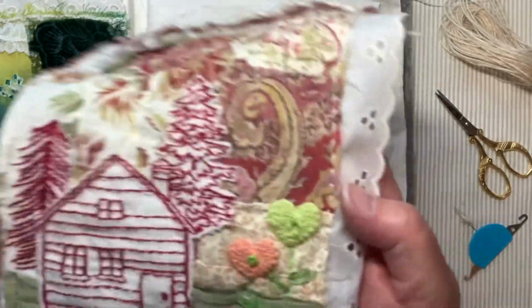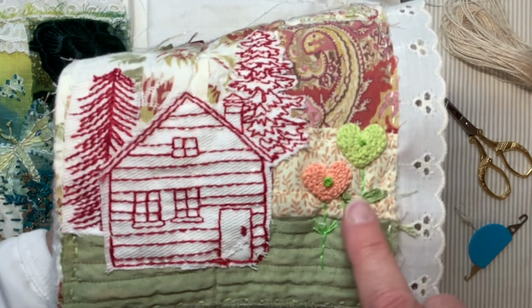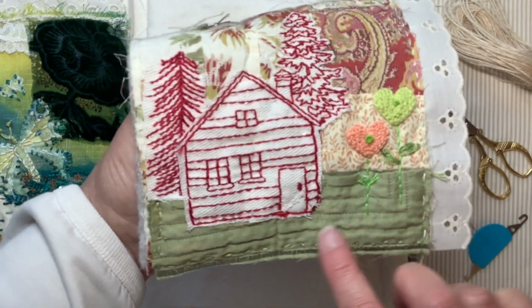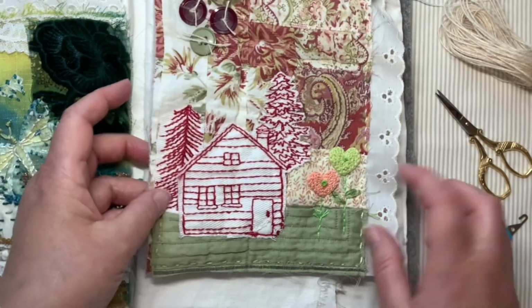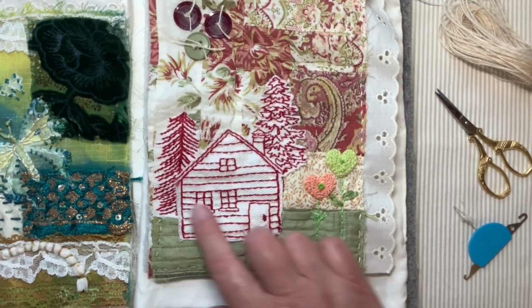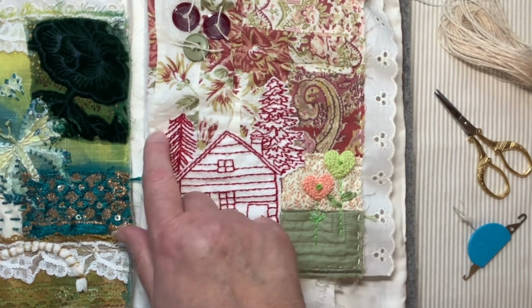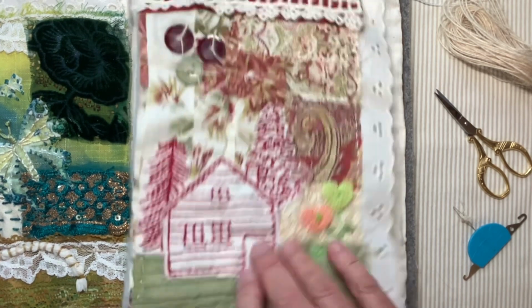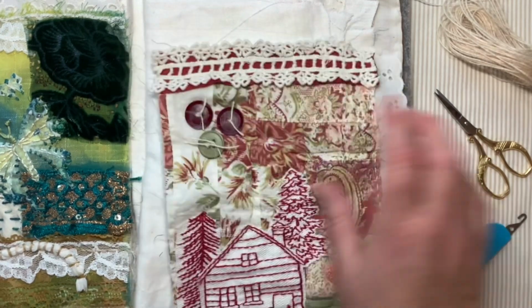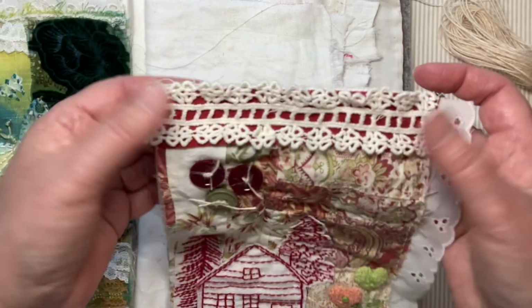So I have my little heart flowers down here. I have my little leaves. I sewed this piece of quilt on here as the grass. I have my cottage, which looks more like a cabin, but I'm going with it. I added another tree, which I think I'm going to trim some of that white up like I did on this one. And then I have my trim on the side, of course the buttons, and then the lace up here on the red fabric.